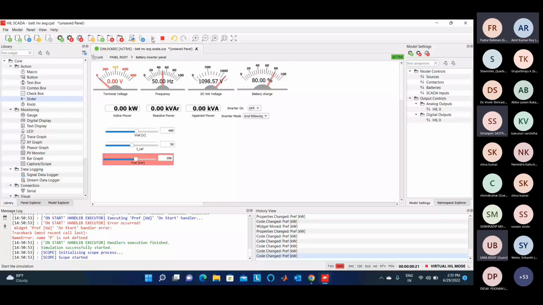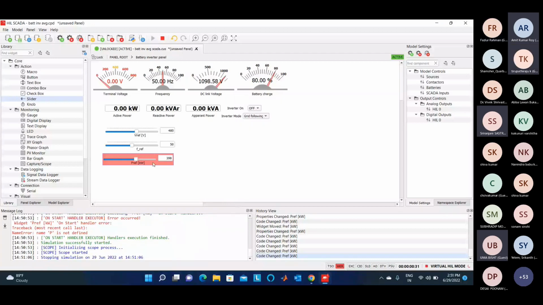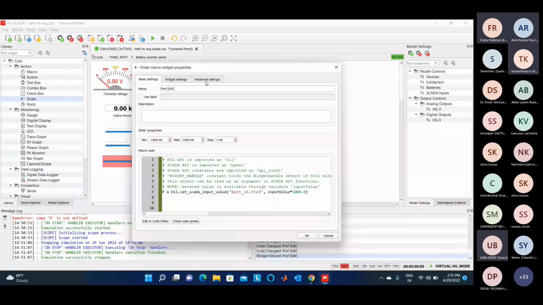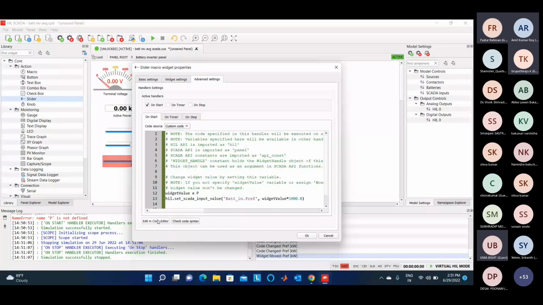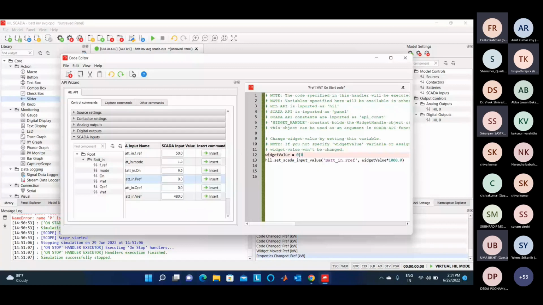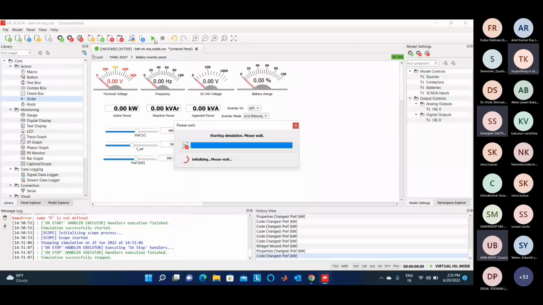Go into advanced. Don't put here. Take it as 0.0. Okay. Yeah, now it is working fine.